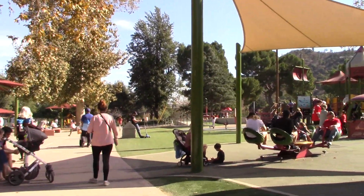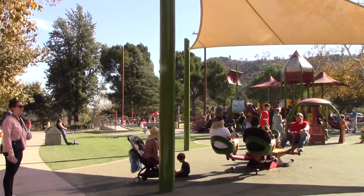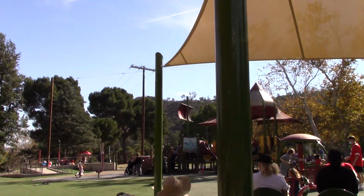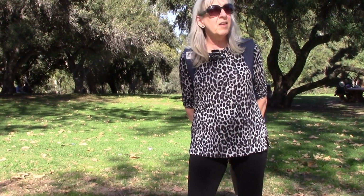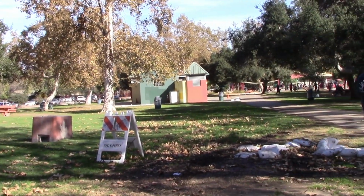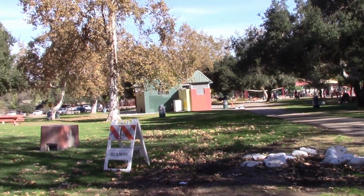Okay. So obviously, this is a play area here at Griffith Park, the old LA Zoo. We are ending our stay here in LA with this visit. We have just walked through the animal cages and the park. The park is kind of unique because it was designed so handicapped kids could also come and enjoy the outdoors here in LA.